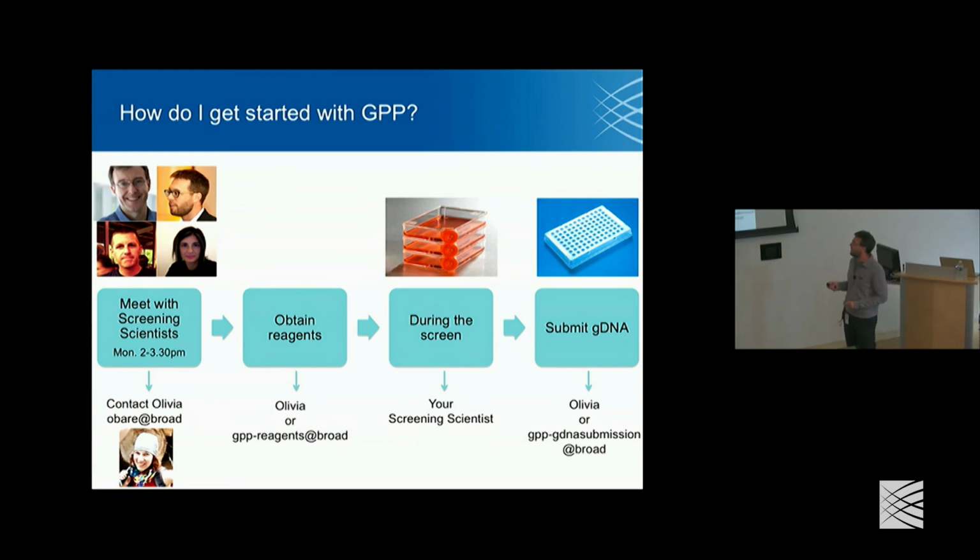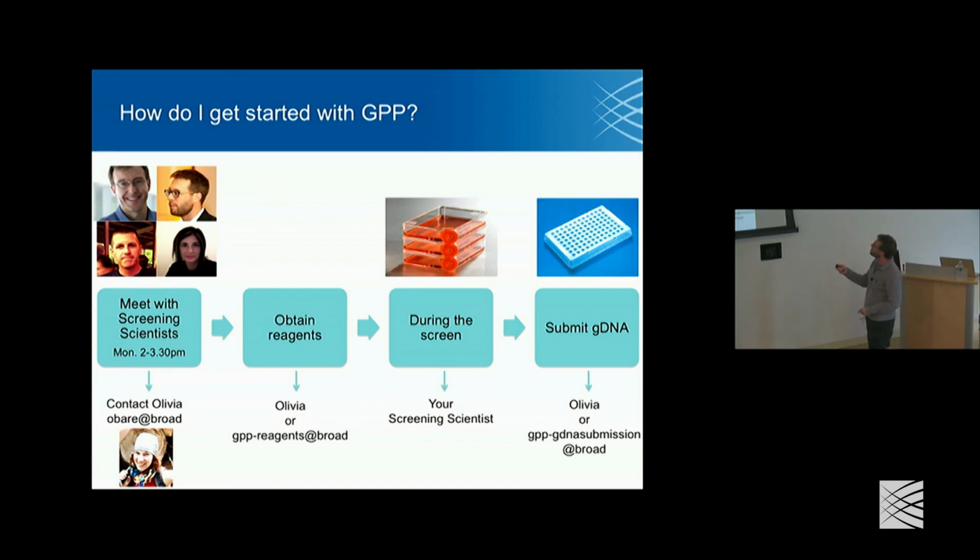Then during the screen, as several of the talks mentioned, there's a lot that can go on during a screen. A lot of preparation, where it's really good to interact with your screening scientist and say, hey, here's what my data look like. What do you think? Does that look good? Does that look bad? And since we've seen a lot of screens, we can generally recommend, we have a sense of, yes, this is in the range of normal, or, oh, geez, you might be encountering a problem like this. So have a good back and forth with your screening scientist while the screen is ongoing.